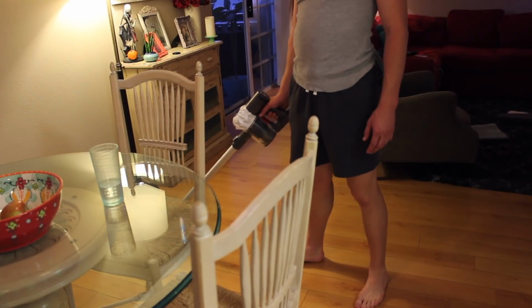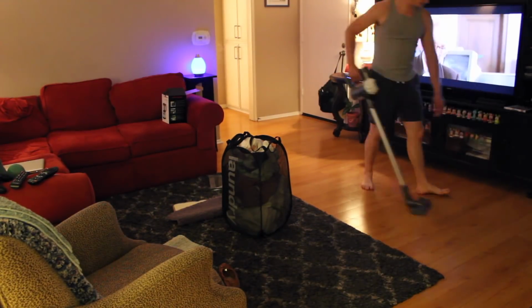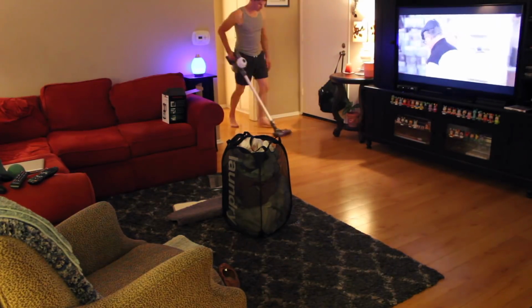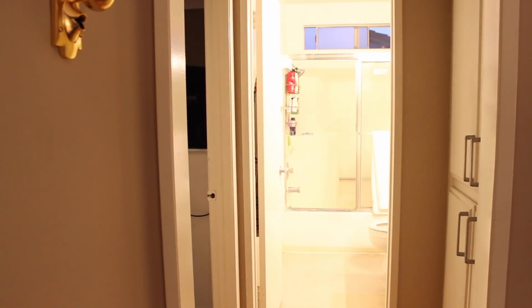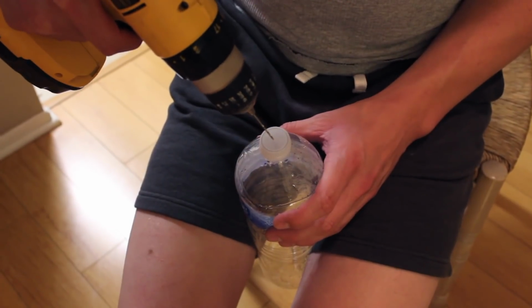Bradley is vacuuming the rest of the apartment. We picked up all of the little doormats and everything. We're clearly watching Mrs. Doubtfire, so that's great. The clean laundry is now back. I needed to empty the trash cans, so there's a trash can in the bedroom, trash can in the bathroom, and those needed to be emptied.